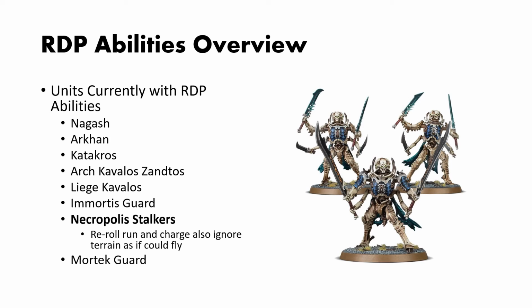Necropolis Stalkers. They have Hunt and Kill, where you can reroll run and charge rolls, and you ignore terrain as if the unit could fly. This is a very powerful ability, but if you wanted to augment the Necropolis Stalker's killing power, or kind of make them thematic, like they're running forward and killing something, I think if the ability was changed to run and charge, or charge 3d6, I think that would be neat, but this is a good ability. Situational, but good.